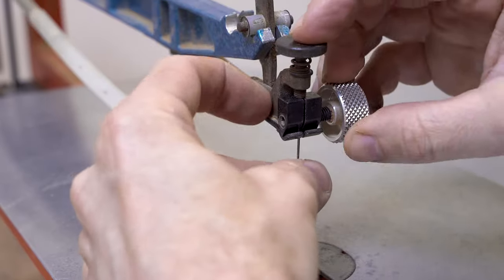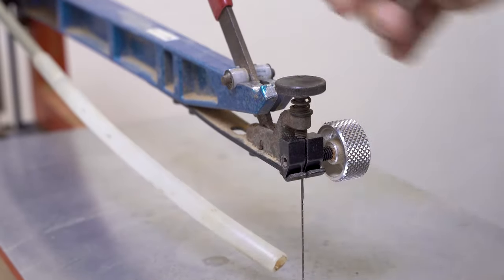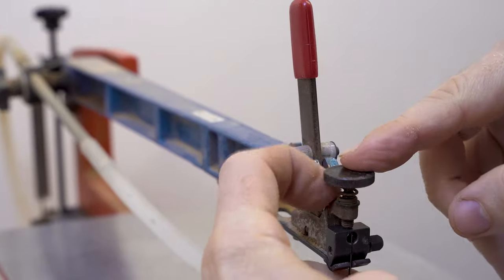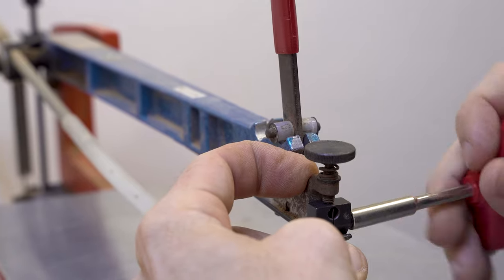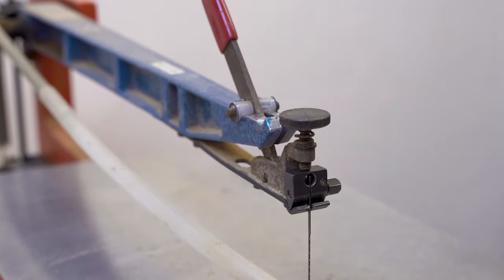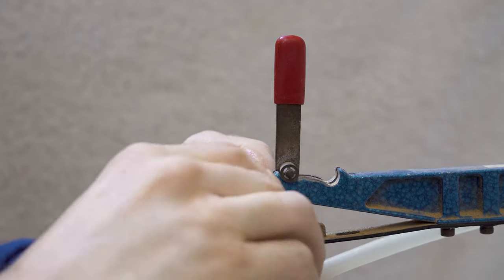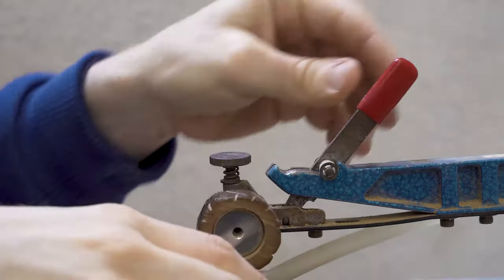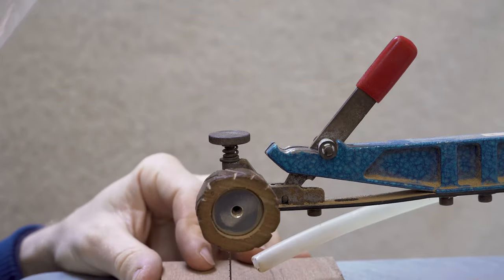Now the way the quick release works is that you can tighten and loosen the metal wheel on the side of the quick release, as opposed to using the spanner to tighten and loosen the standard clamp. So that just saves a little bit of time every time that you're putting that blade into the holder.